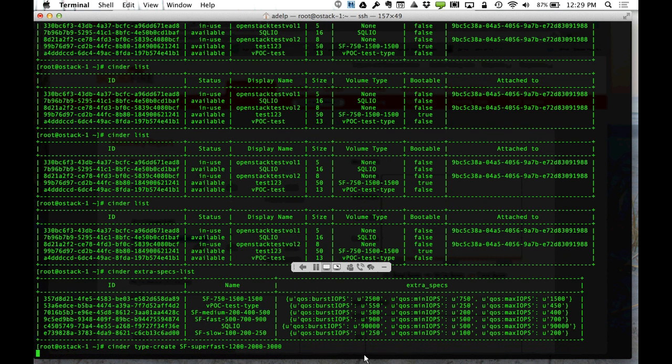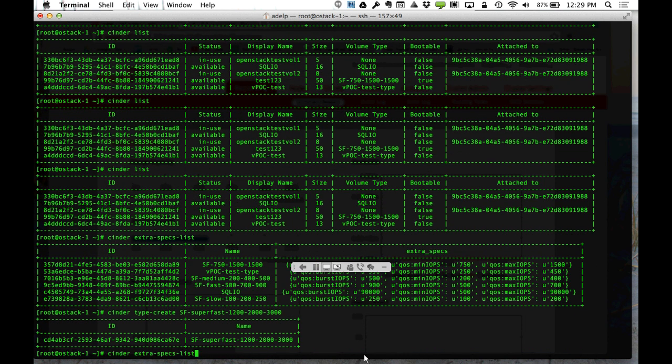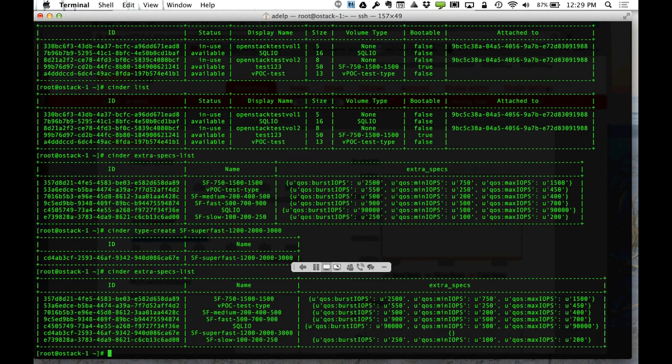I haven't actually set anything yet. If I go look at my extra specs again, you'll notice extra specs is blank for the one I just created. The reason for that is I haven't specifically set the extra specs yet, and so it's pulling the defaults. SolidFire defaults are, I think, a minimum of 1,000 and maybe a maximum of 10,000, something like that. So it is setting something, just not necessarily what we want it to do.